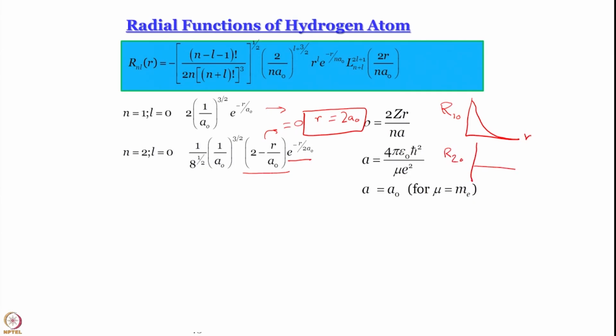against, okay, I forgot to write the x axis here, this is of course r, please believe me that I have written r. What will happen at r equal to 2a0, this will become 0. So, it will go down, become 0, and then become something like this. We are going to show this many times, so please forgive my poor artistic skills for now. Okay. So, the point is there is a node in the function.